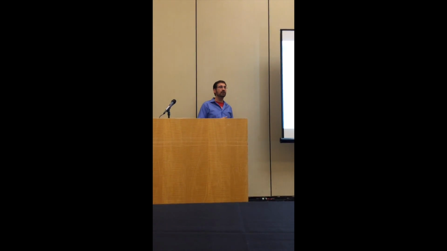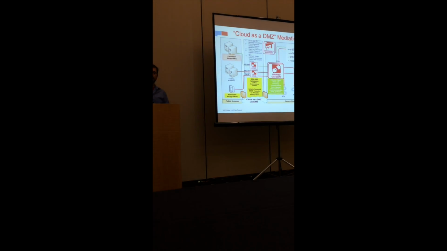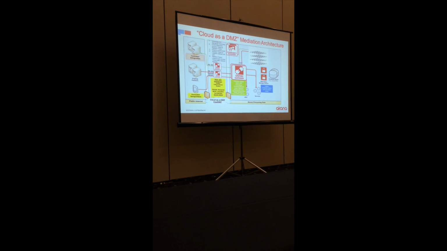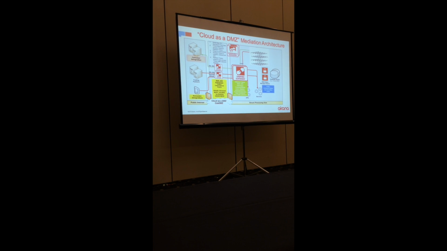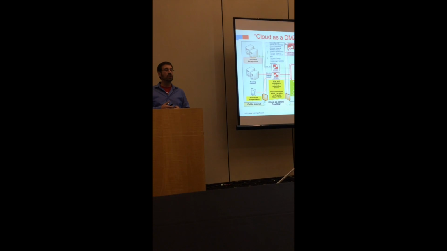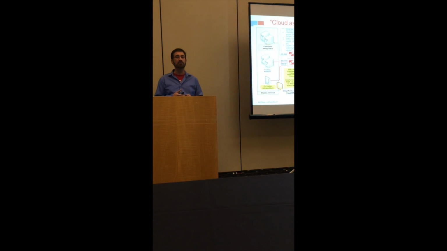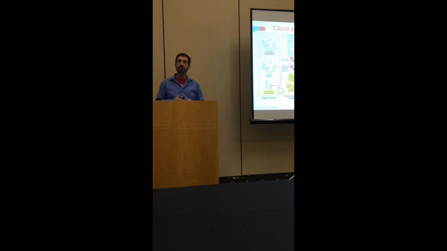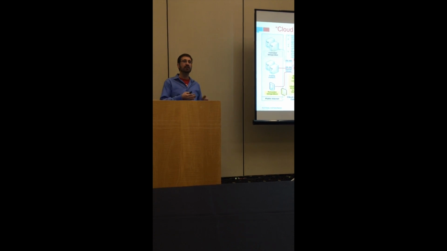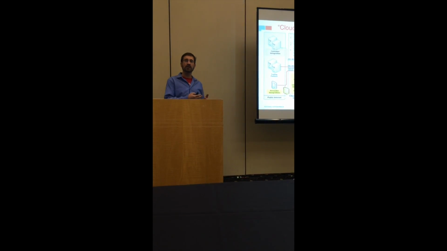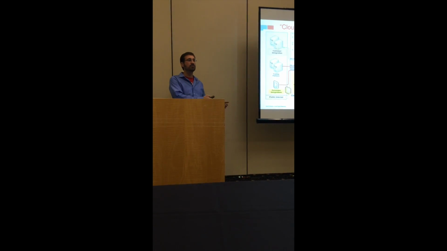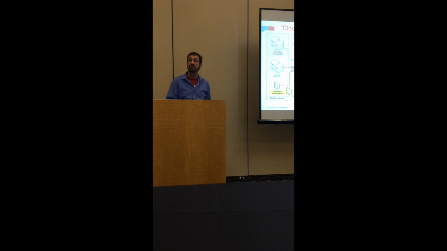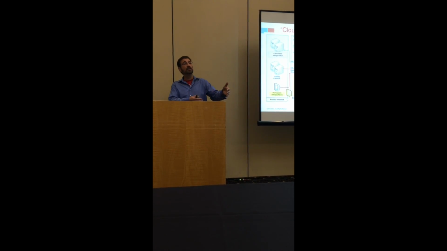All right, the next level of architecture to consider is what I like to call cloud as a DMZ. And this is where we're offering another buffer protection for your DMZ. I'm not saying get rid of your DMZ. I'm saying put a tier of API gateways on the edge of the internet in a public cloud. And so if you happen to need to do business with the public internet so that you can accept connections from phones or laptops that are connected on Wi-Fi networks in coffee shops, those connections are first filtered by the cloud.